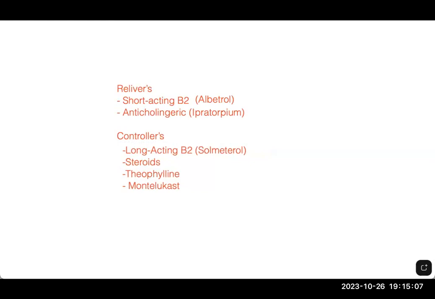Like atropine is an anticholinergic, but something like bethanechol, I think that's one of them, I'm not sure, but I think that's a cholinergic acting drug. So when you know that and you're able to recognize that, it makes it easier. Now we have controllers like long-acting beta 2s. So why would we give a long-acting beta 2 to a patient who has chronic asthma or COPD?